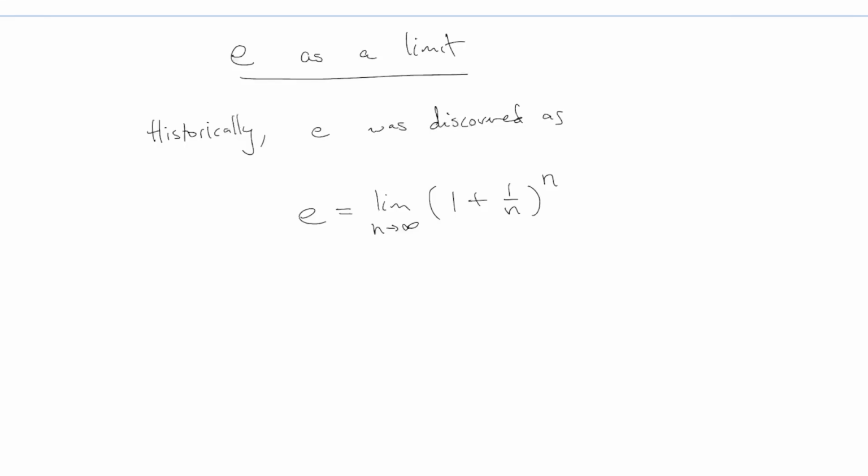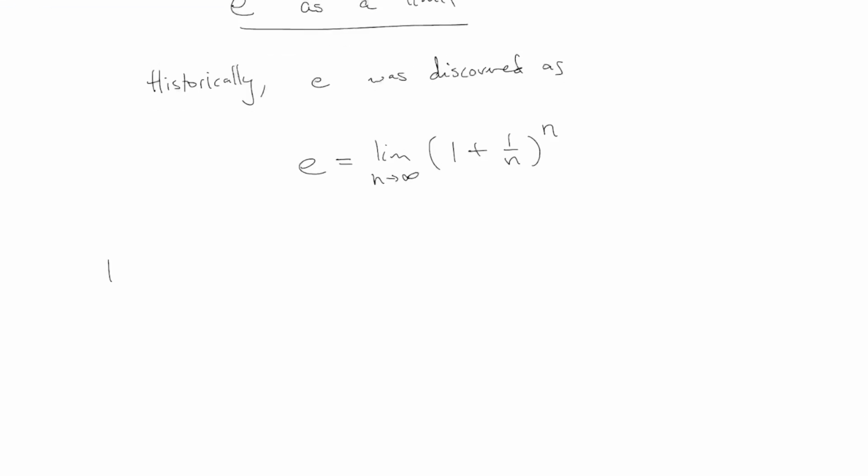Anyway, I would like to talk about what really is the relationship between this number, this limit, and E as we have been describing it so far. Remember, that's historically where it came from. To us, E is the number where E is equal to the natural log of 1. That's what I said the definition of E is. E is the natural log of 1, where the natural log is some kind of area under the curve of something or other. All right?